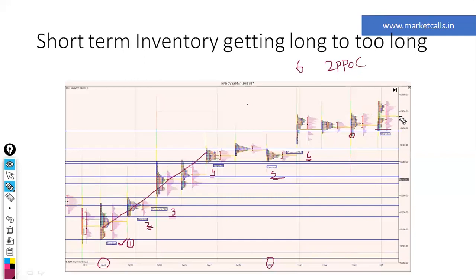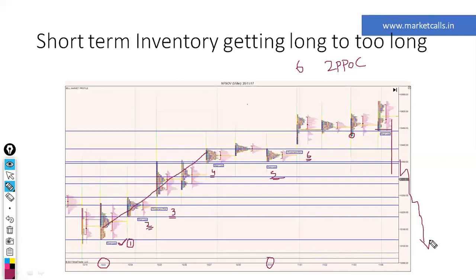So now, if any serious liquidation is going to come, what you can expect is that there will be greater liquidation coming in. All these short-term players who onboarded, who are getting long, too long, they'll be exiting in panic, and that is why most of the reference levels will get cleared. When you see that the inventory condition is developing and the inventory is getting long, too long, it's one of the best opportunities to fade everyone, right? That's a positional opportunity. These kinds of opportunities take time, where the poor lows will not get faded, the prominent point of control will not get faded.